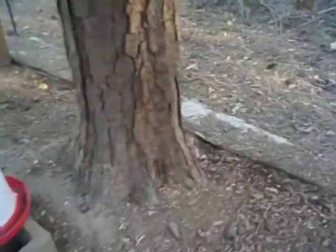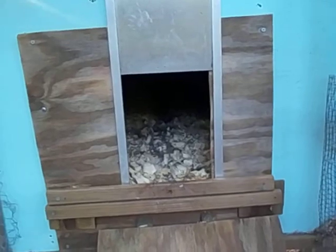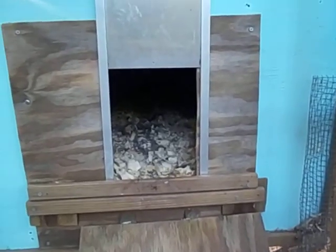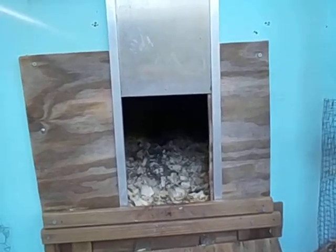It's built around a tree, which they really love, but if you see the razor wire, the raccoons and the possums also really love to come and eat my chickens. Consequently, this is my 3rd flock. I highly recommend an automatic door if you're not an early riser, which I am not, and I travel a lot as well. Oh, look, you can see right there. There's where a raccoon, and a rather large one, I do say, tried to get in one night.